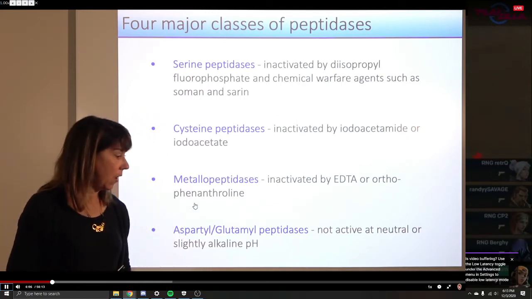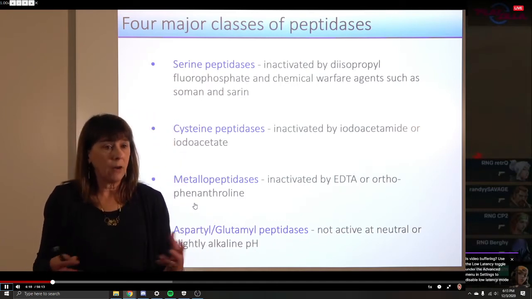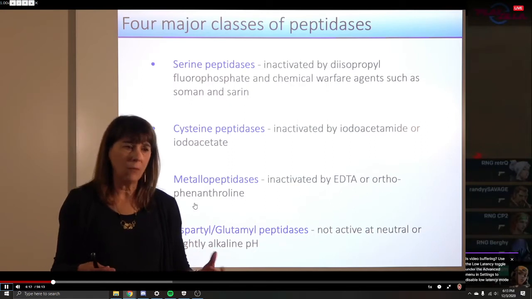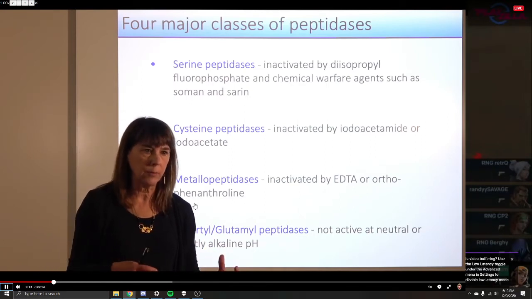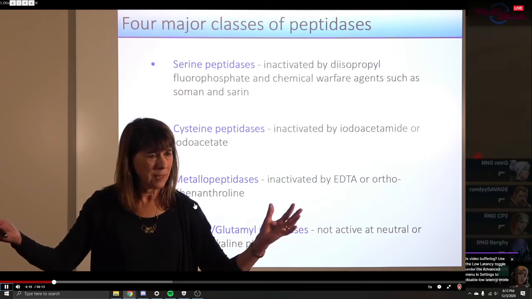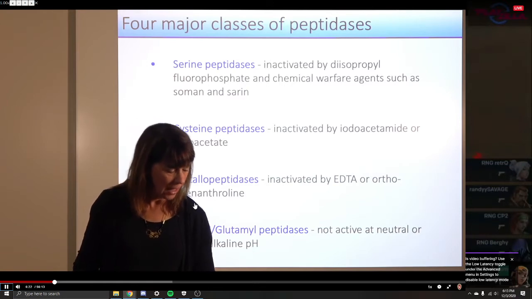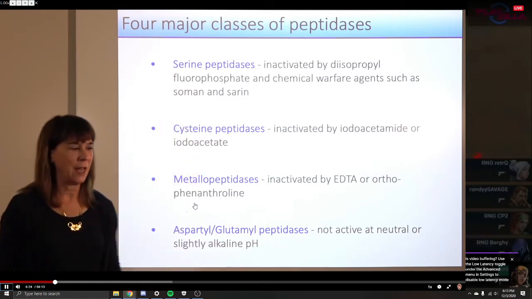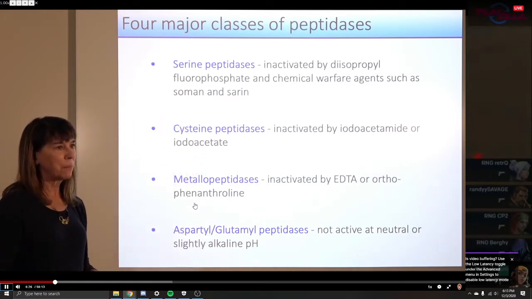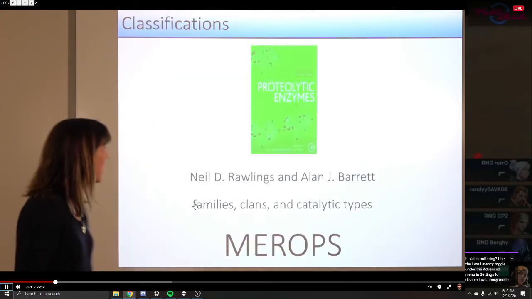Now, there are so many peptidases out there, or proteases, and how do you describe all of them? In the beginning, when they were first studying chymotrypsin or trypsin, they didn't know very much, but now we know there's hundreds of these peptidases out there. And how do you see the forest through the trees? How do you do that? So there's lots of classification schemes. I'm not big on classification schemes, but it's important that you understand they are out there.